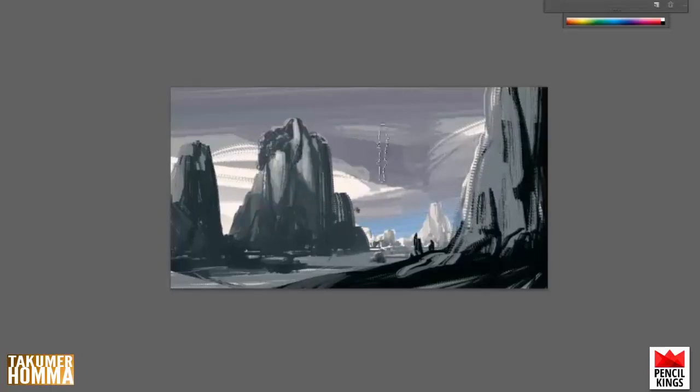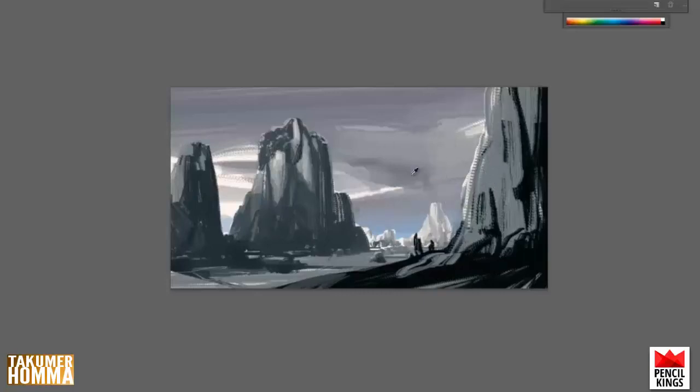So I'm just working on adding the sky. I'm actually adding some clouds. I know it's very hard to see, but that's what I'm imagining. Even with the sky, you have to treat it like an object, and there is a transition of values and color.